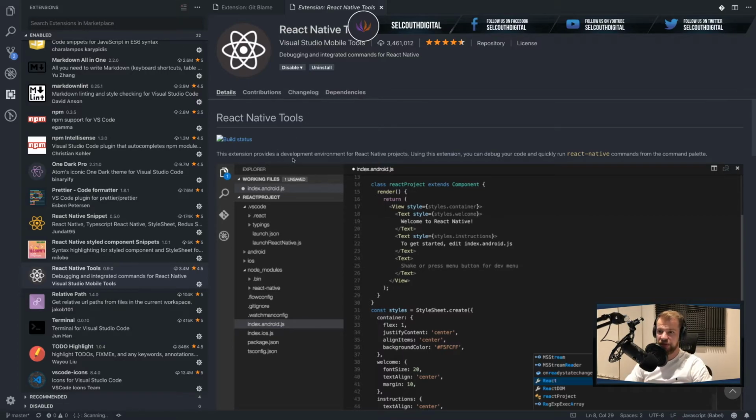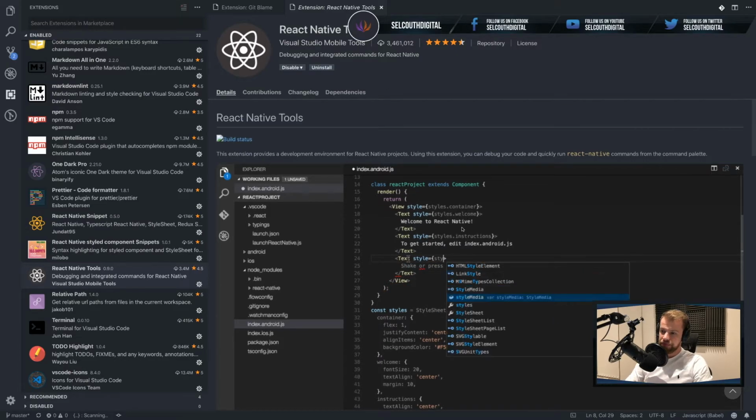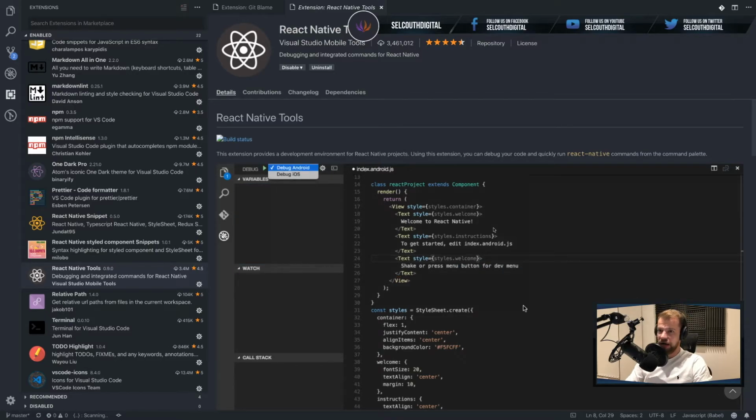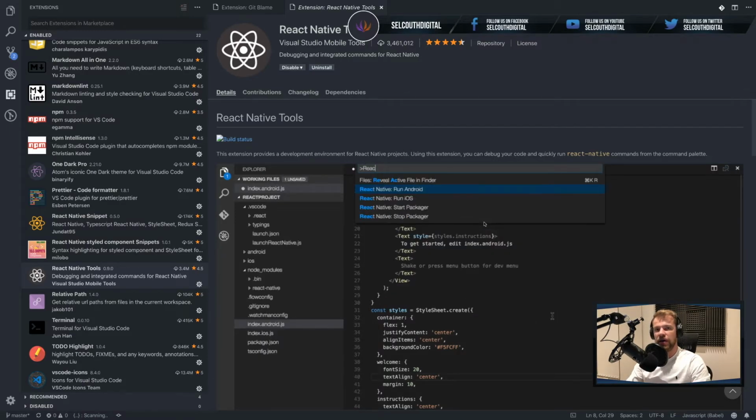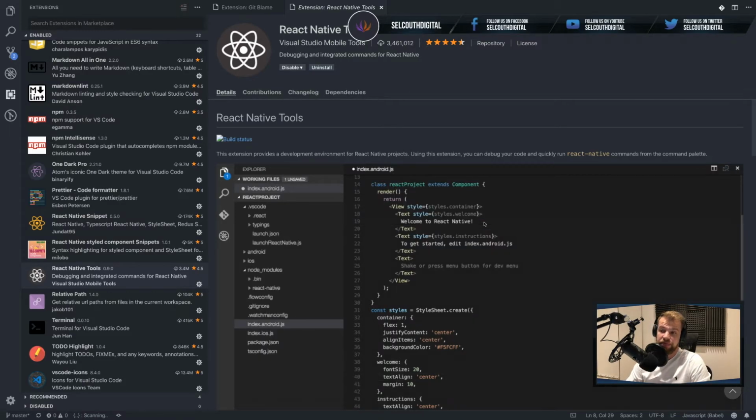And this particular one, as you might know or might not know, when developing React Native components or React Native related code, there are several ways of doing things, and this tool helps you to use certain things.